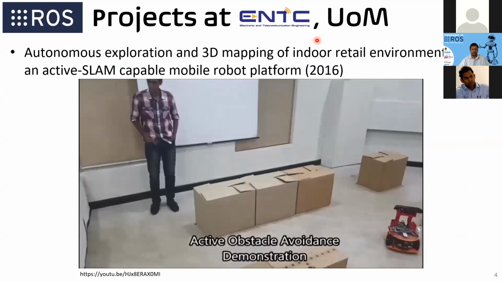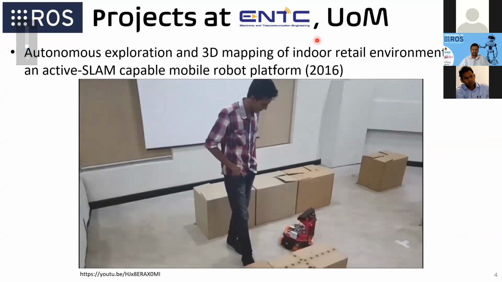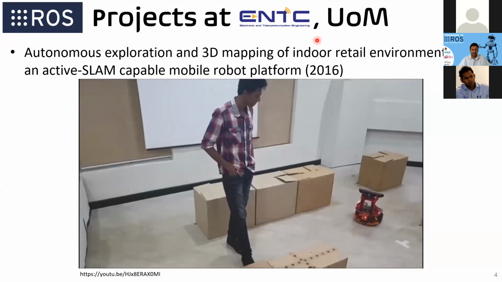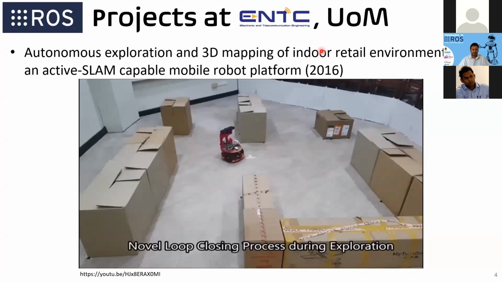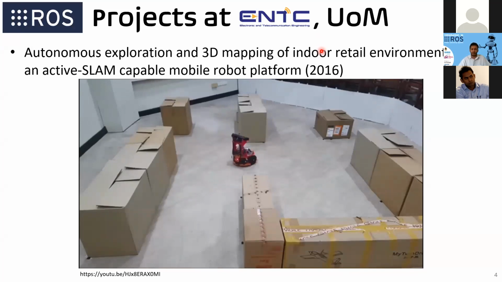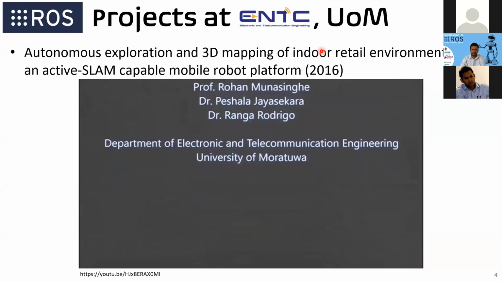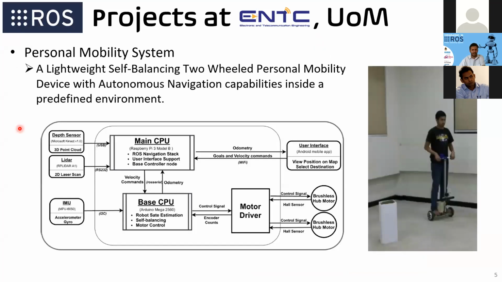You can also do this manually. Here you can see it has obstacle avoidance. It does not hit the obstacles or people there, right? And yeah, there are certain aspects like loop closing. I don't want you to actually understand them. In SLAM, there are certain things that we have to address. So that was the first project that we did, including building the robot as well. And the second project, I'm going to explain.